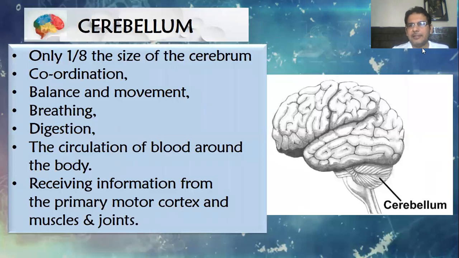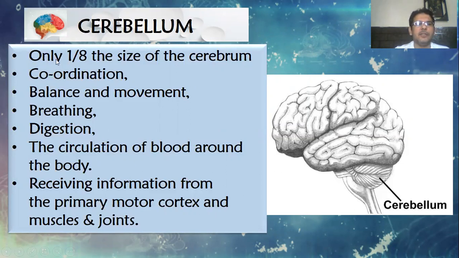Now we are going to discuss briefly the cerebellum, as we have initially talked about the cerebrum. The cerebrum is, as I mentioned, the major portion of the brain. At the very back side is the cerebellum. The structure is a bit different from the cerebrum. As you can see over here, it's like the walnut-like structure you have seen inside, but this structure is a bit different. This is called the cerebellum.